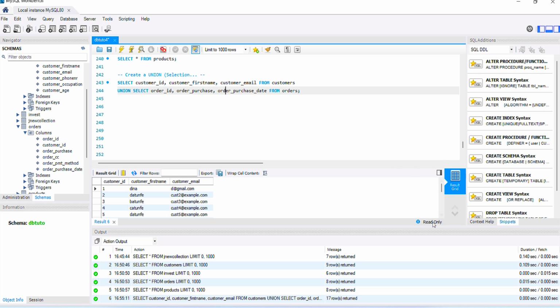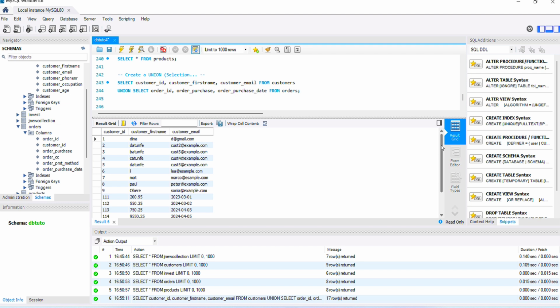As you can see, it's read only because it's just a union and it's not going to last. It's temporary. After you have worked on it as you wish, you can remove it, and the read only is going to be gone. Okay, this is our union created. We have the customer table data here, and the orders down here. These are the orders here. Let me make it bigger.